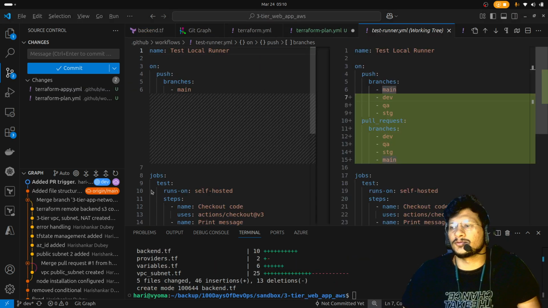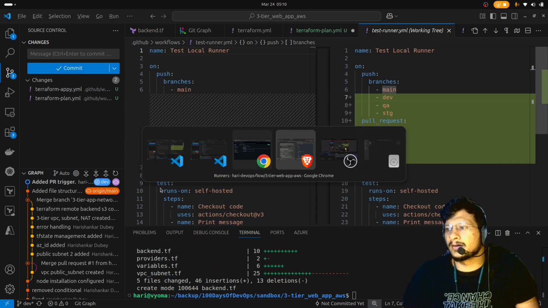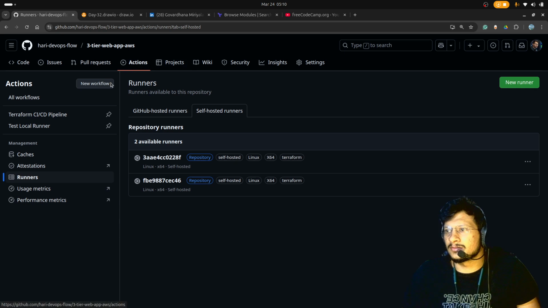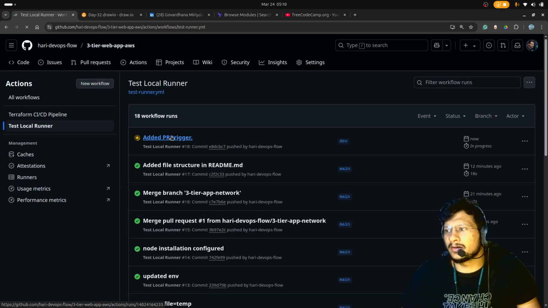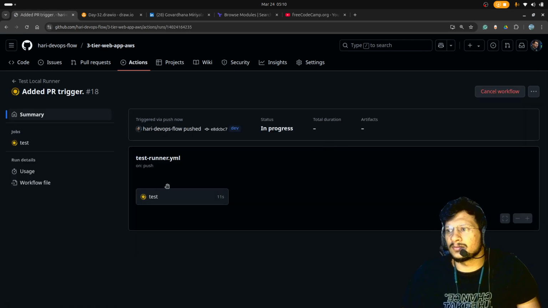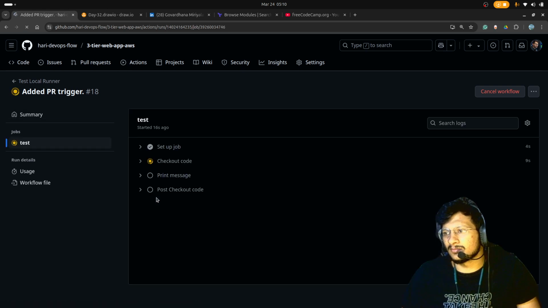Now we have pushed the PR trigger, and I think it should initiate the runner test pipeline. Yeah, added PR trigger. You can find it in the dev branch. I don't know if it will run or not.